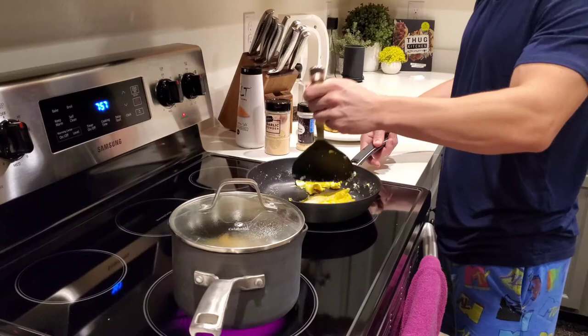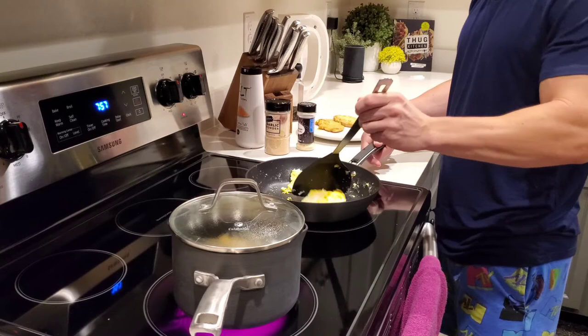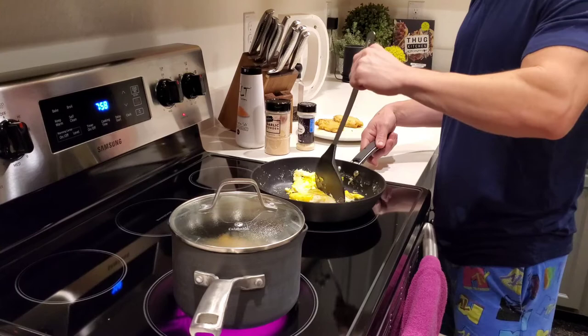There we go. Just cut these up a little bit. I already turned the burner off. There we go. Sizzle, sizzle, sizzle. This is like my Ginsu.